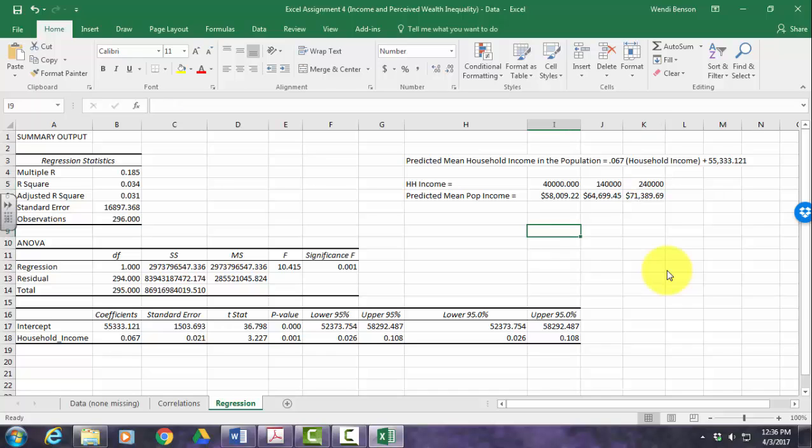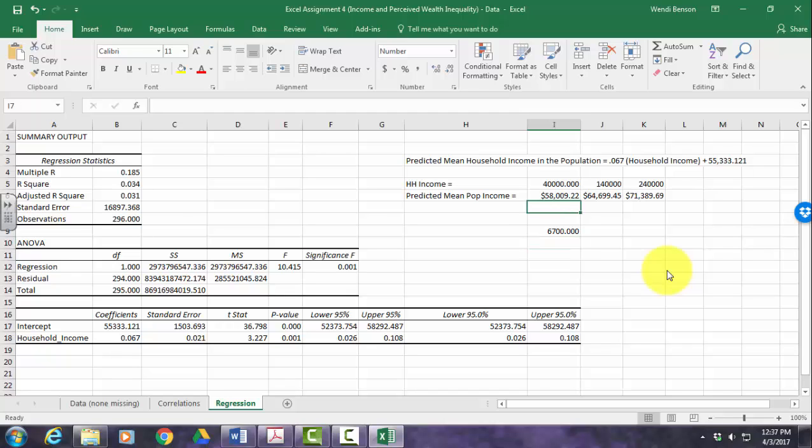And if you take 100,000 times, and let's put an equals here, equals 100,000 times 0.067, you should see that for each $100,000 increase in household income, you're expecting their predicted mean household income in the population to go up by $6,700.